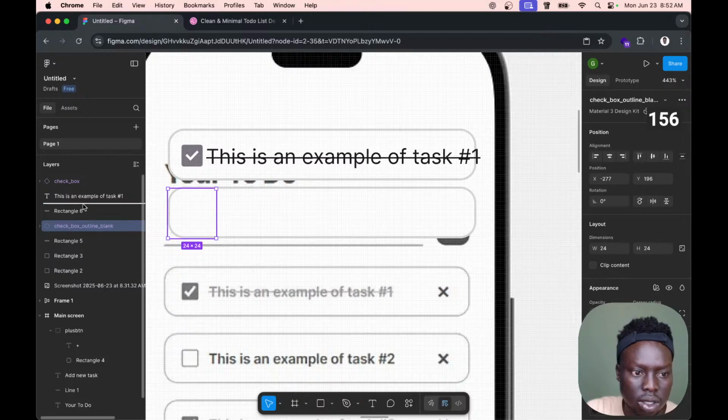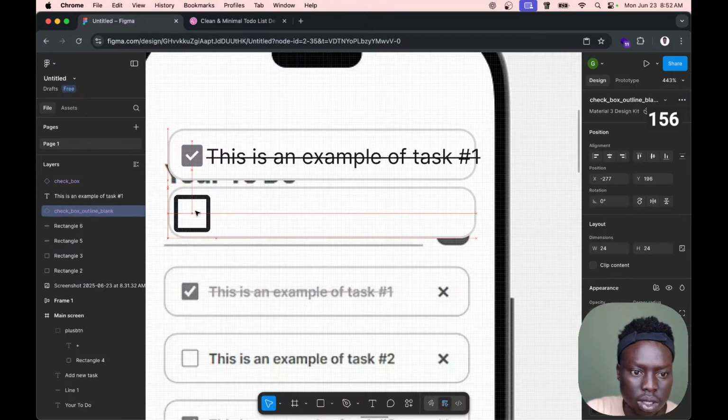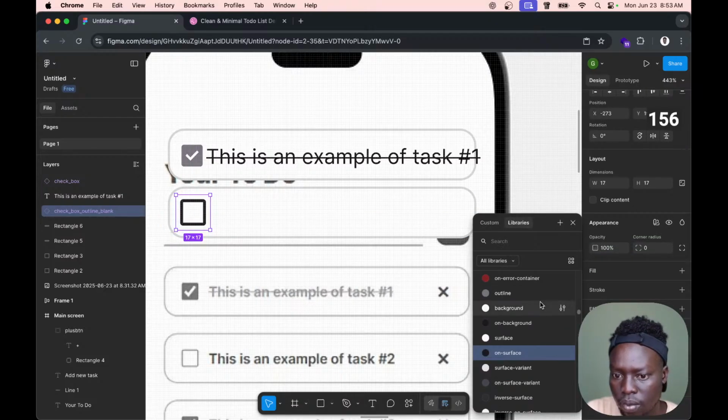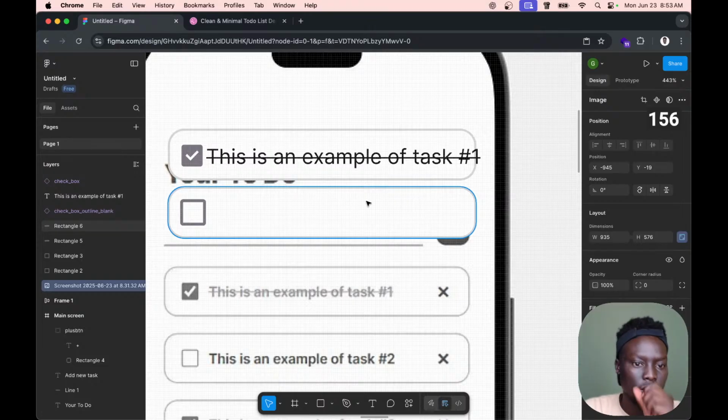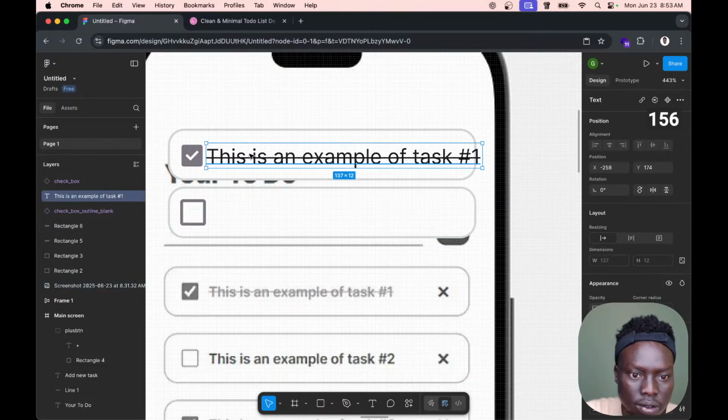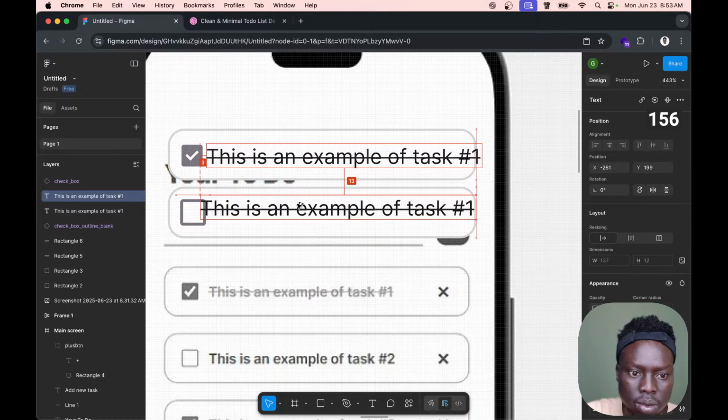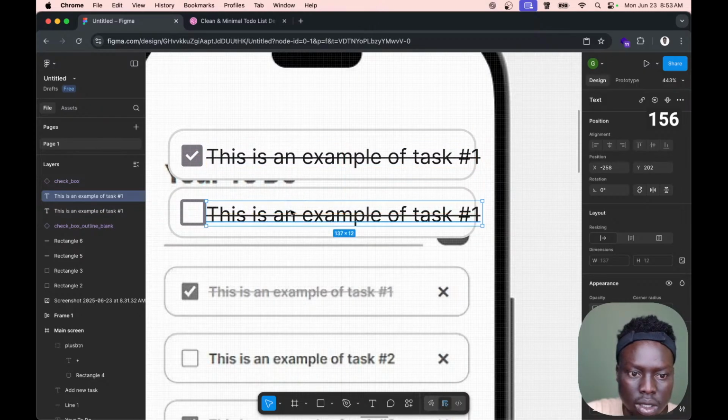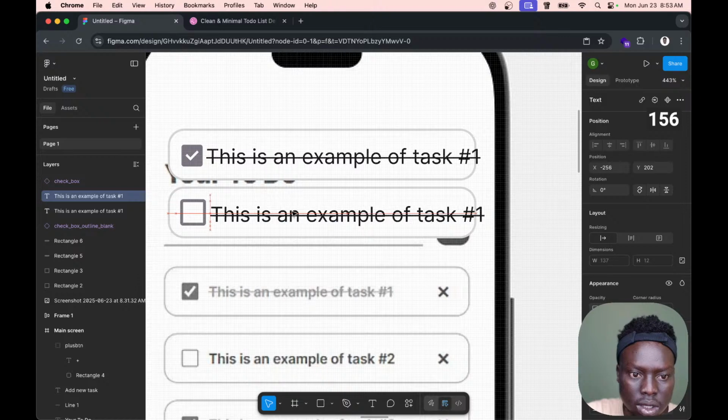Rectangle. Okay, we're just gonna have it like this, but we're gonna hold shift and reduce it. Center it and then shift more. Center it, and we're just gonna have a color that's like this. All right. So this is an example. Just gonna come here and copy this down.